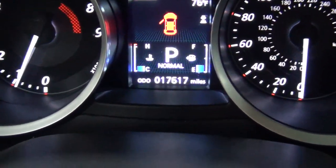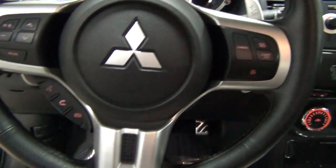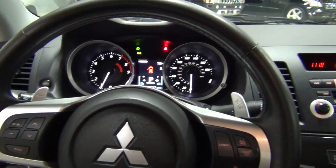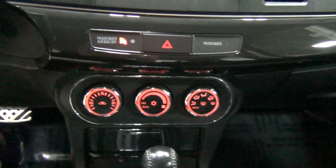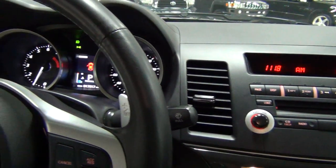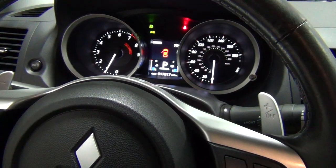The vehicle has 17,617 miles on it. I really like the readout. The steering wheel is right here. It's got something called a fast key entry system — you just keep the key in your pocket and you can start and stop the engine, like a keyless go system. That's all part of the premium package, which was a $2,000 package from the factory. The Phantom Black Pearl paint was a $250 option from the factory.